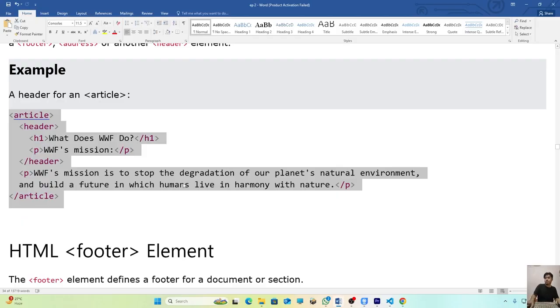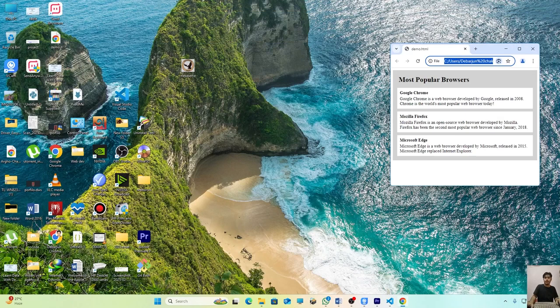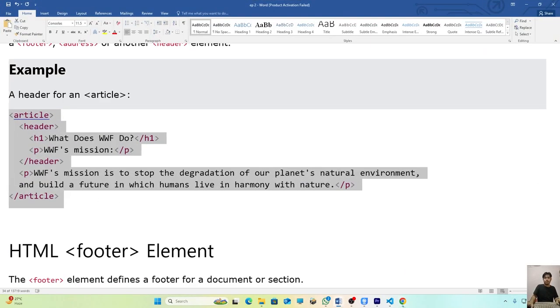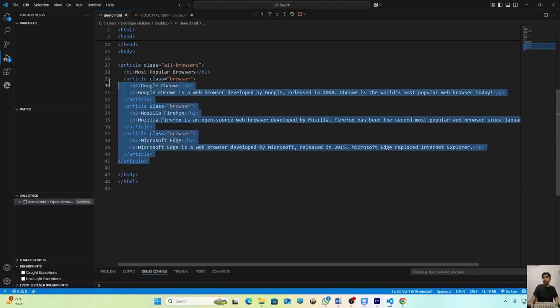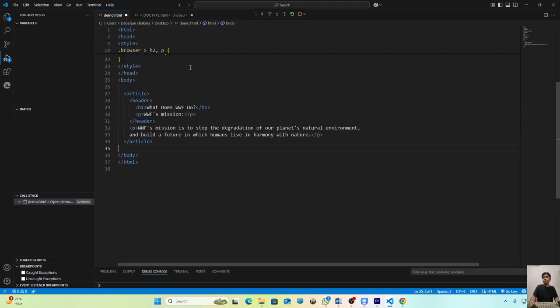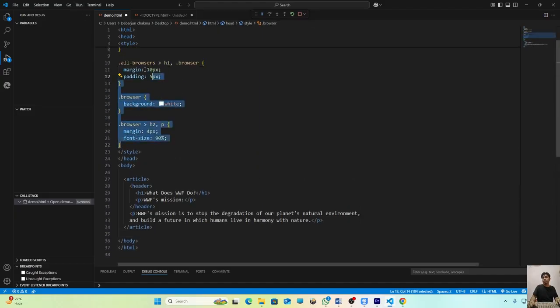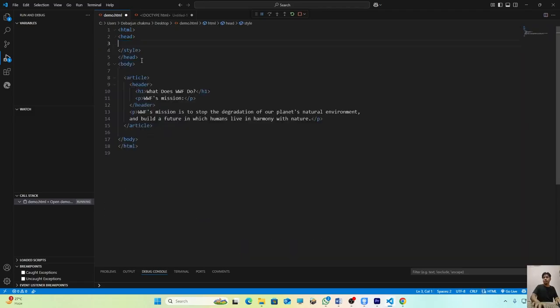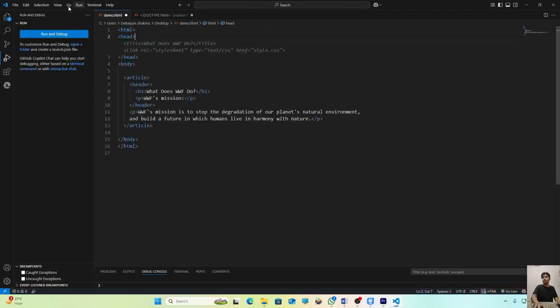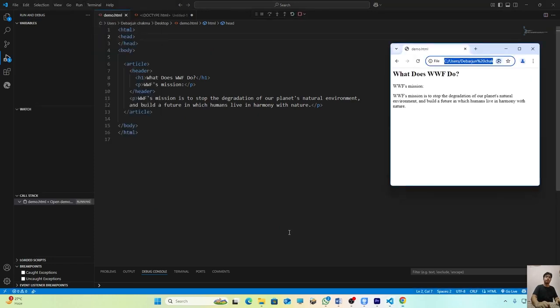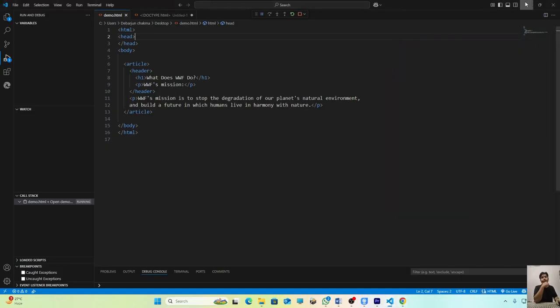So I'm just going to show an example. Sorry, I'm just going to run the VS Code and go to this picture. Okay, but not inside the code. I'm not going to use the style. Okay, header, section. What does this do? What does it mean?